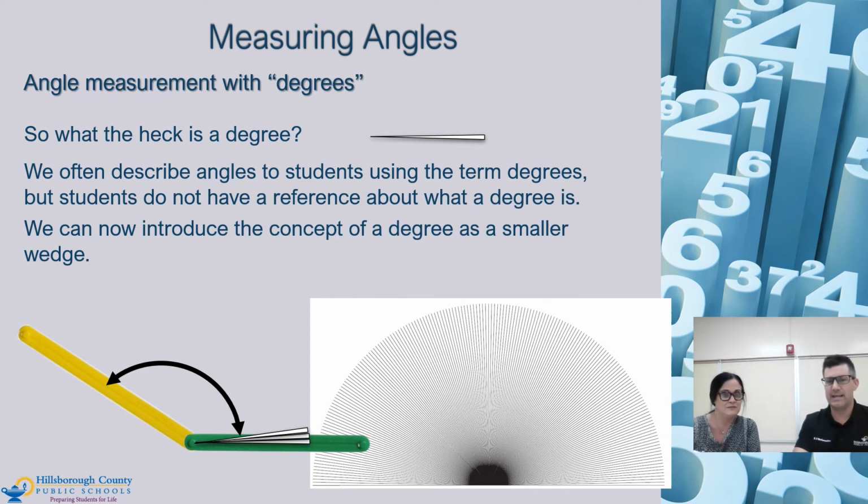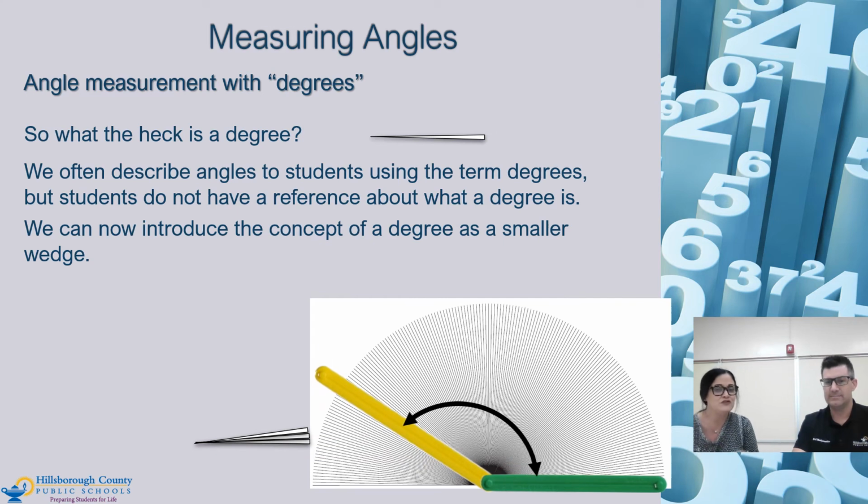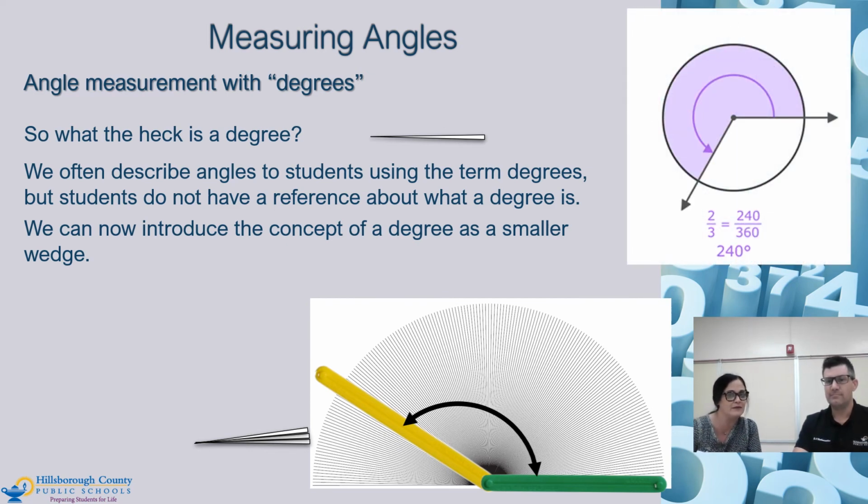In fact, here is a protractor that has, in this half circle, 180 little degrees on it. And I can just put my angle right over that. I do think, though, that starting with the larger wedges and then connecting to this smaller wedge, which is a degree, definitely is a nice connection for them to the protractor that we will talk about next time. Absolutely. And I think a lot of the misconceptions students have with protractors, just taking this approach that we did in our part 1 video and now this approach, the concrete, the non-standard unit of wedges, to them making their own tools, will really help overcome most of those misconceptions students have.